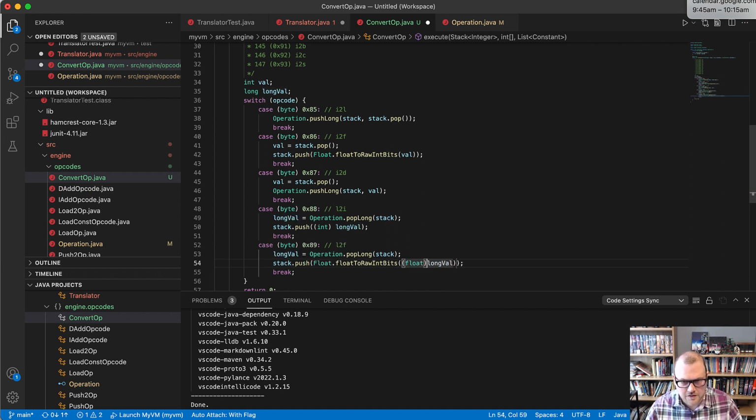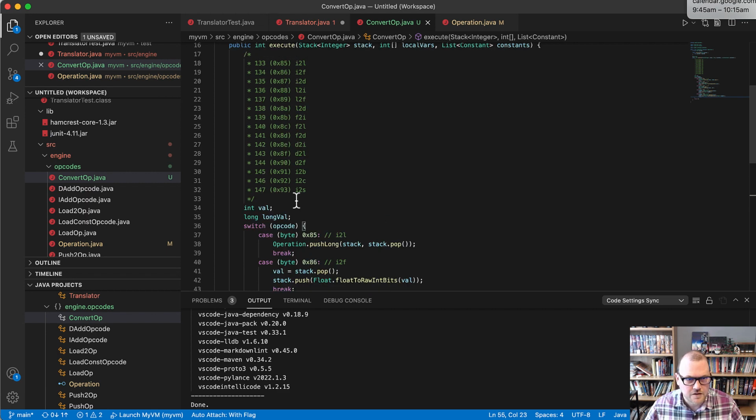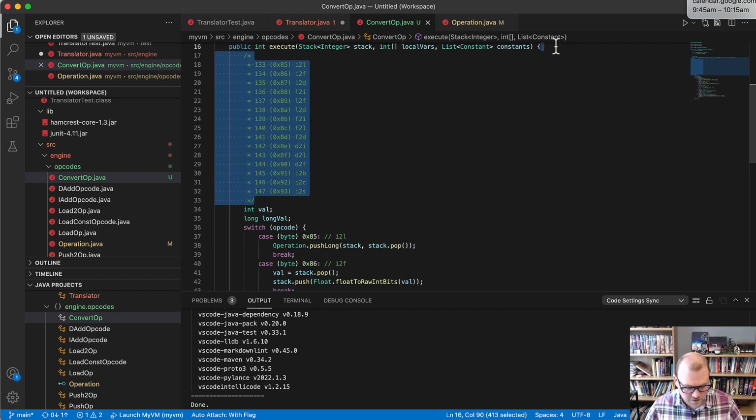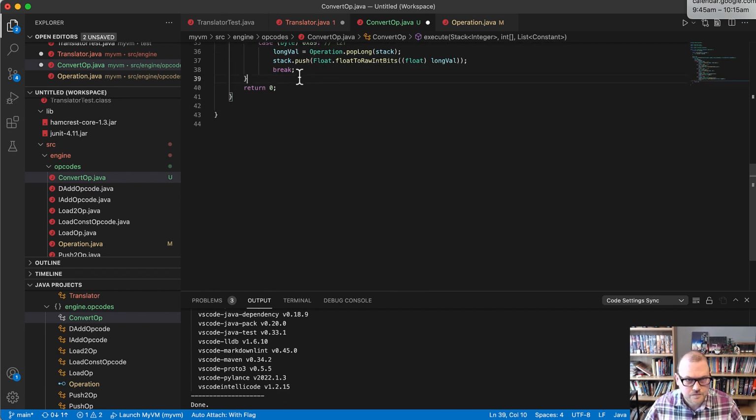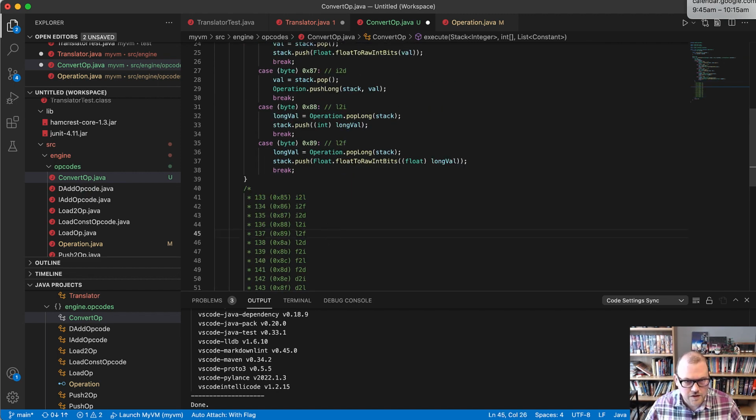I'm going to put a cast in here just in case. That seems real suspicious. I guess I should move this down here. It's going to be easier to see what's going on. We've knocked out these 5. All right.